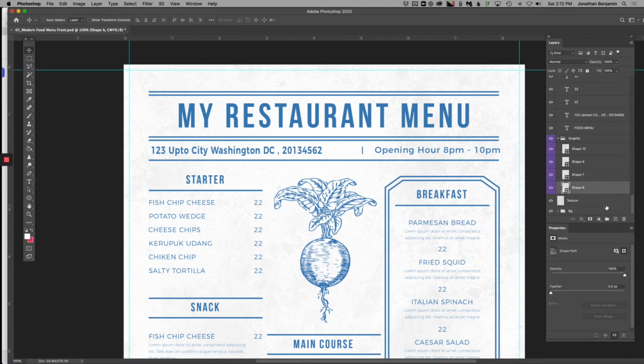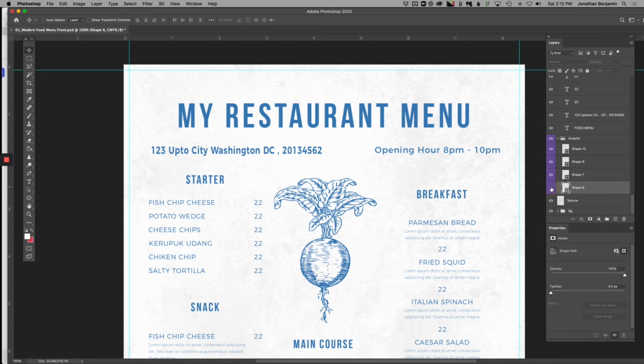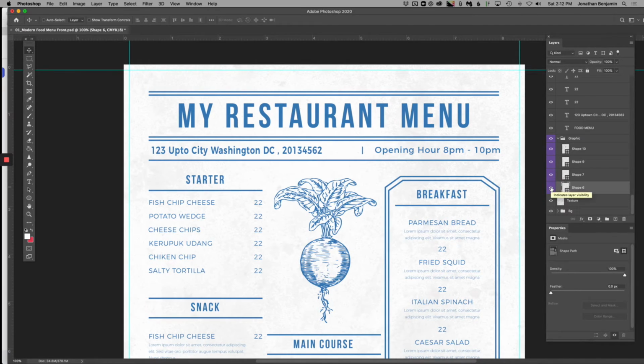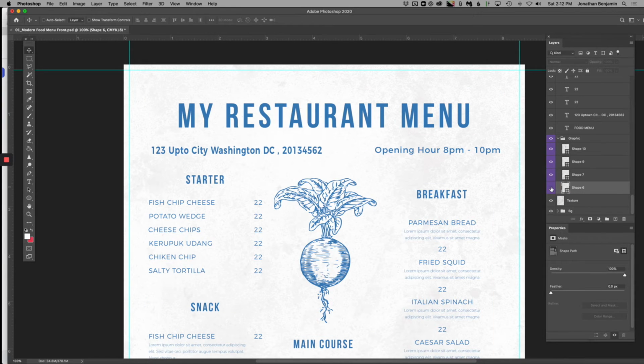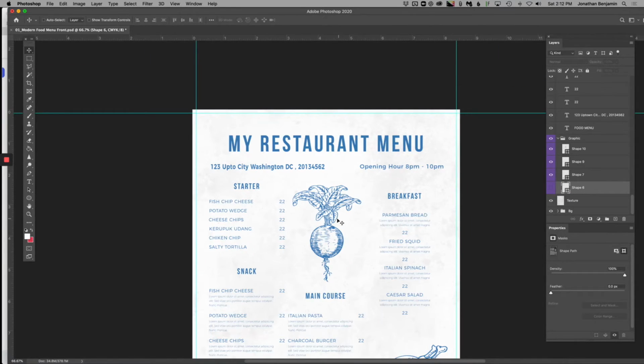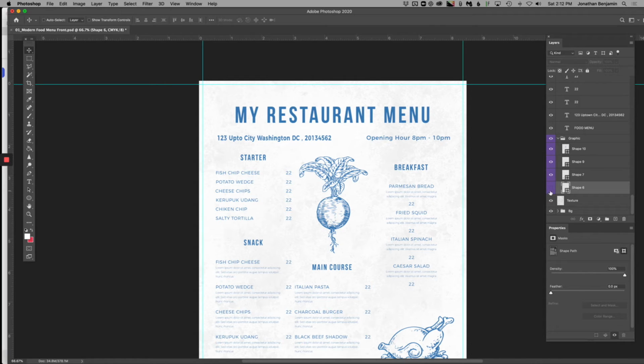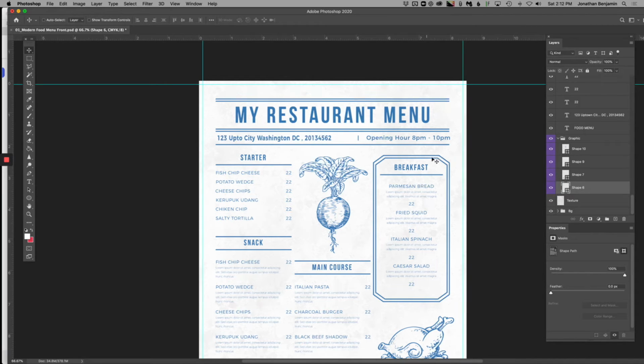It jumps right to that layer in the layers panel over here. And I'll turn it on, turn it off. Okay, so what I clicked on is literally the entire shape background for this whole file. See, I turn it back on, it's all of these shapes. All these lines, all of those are on one layer right here.